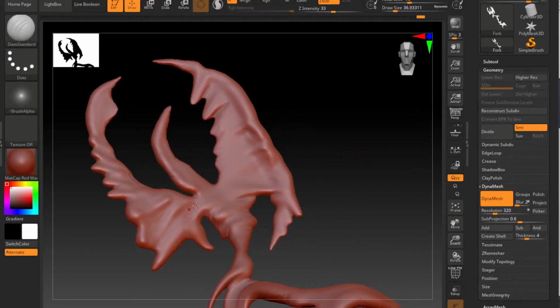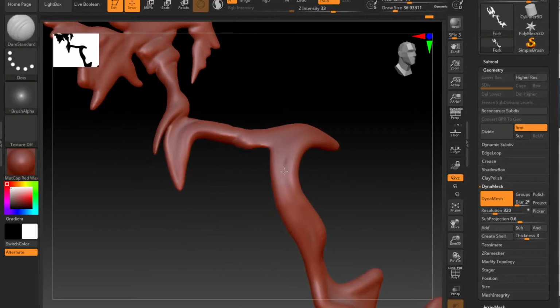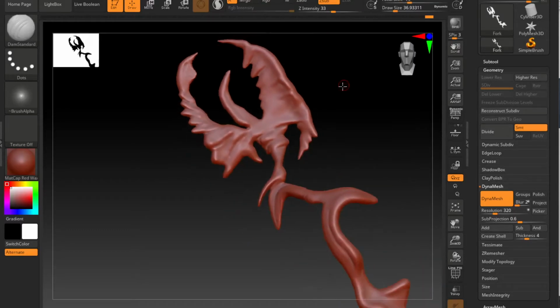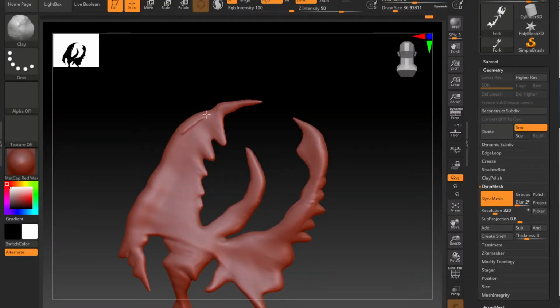Then I use this awesome tool, DMM. What this does is it does fine cuts. And remember, if you hold down Alt, it's the opposite of the brush. So if I do cuts and hold down Alt, then it extrudes instead of making the cuts. Whatever brush you have, if you hold down Alt, it does the opposite of what it does. Which is awesome. And that's what I'm doing. I'm just taking the clay brush here, filling in some gaps.